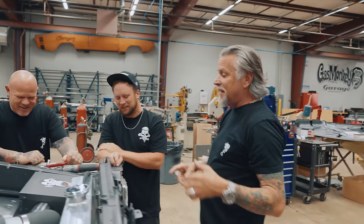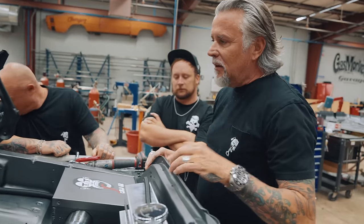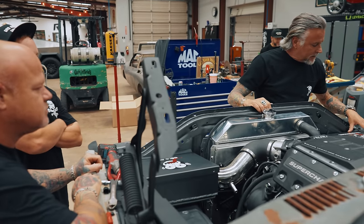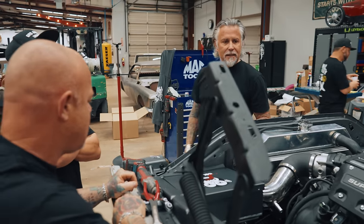But no, those are really kick ass, dude. I like those a lot. And this is a fun truck. It's supposed to be fun, fast, dangerous. I love it. All right, kick ass.